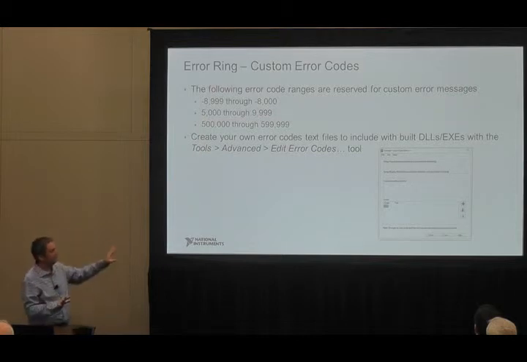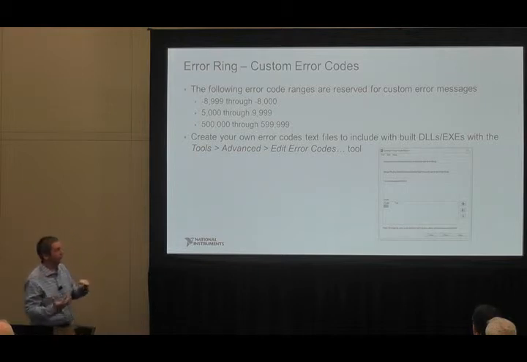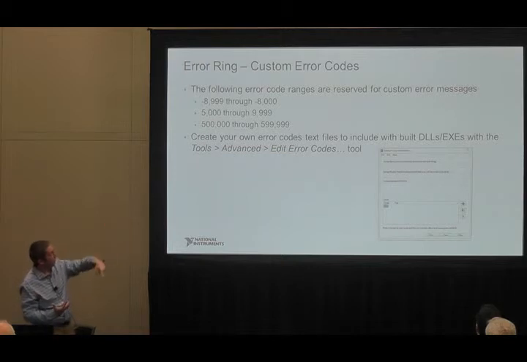And then I'm not going to talk about error code text files too much in this presentation, only to mention that if you want to distribute your range of errors along with your application so that it does cool things like when you call general error handler, it pops it up and shows your error code with your message that you've defined. You can use error code text files to do that, and that's a feature in LabVIEW that you can launch from the edit error codes.